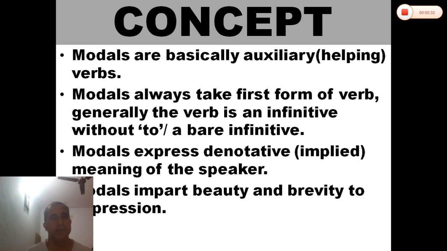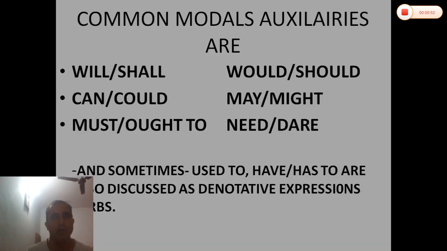Concept. Modals are basically auxiliary helping verbs. Modals always take the first form of the verb. Generally the verb is an infinitive without to, a bare infinitive. Modals express the denotative implied meaning of the speaker. Modals impart beauty and brevity to the expression. Common modal auxiliaries are will, shall, would, should, can, could, may, might, must, ought to, need, dare, and sometimes used to, have, has, and had to are also discussed as denotative expressions, verbs.